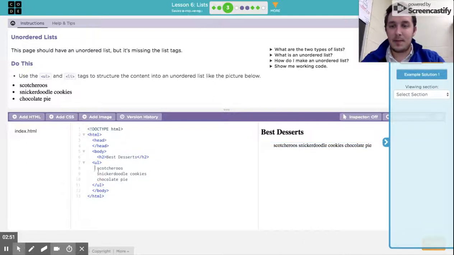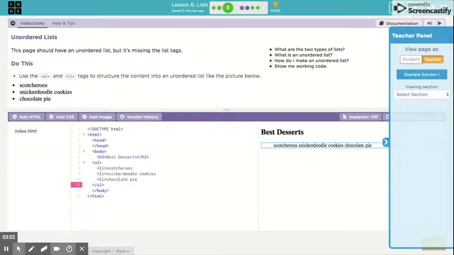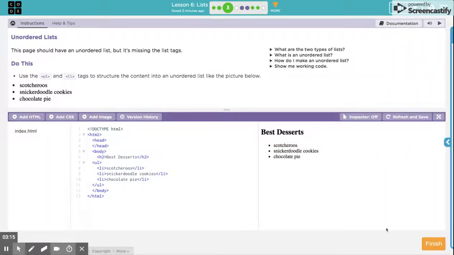And then I want to wrap each of these in LI tags. And I'm using a cheat to write on all 3 of them. Don't worry about how I do that. You can pause. You can pause each. Just type it out this way if you would like. Alrighty. So we're done with number 3. Notice over here, it looks just like this, so we're good to go.